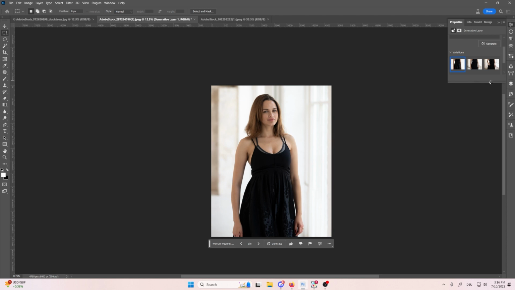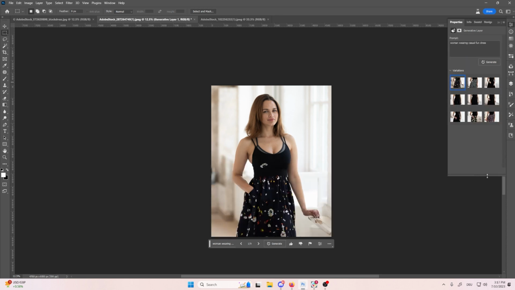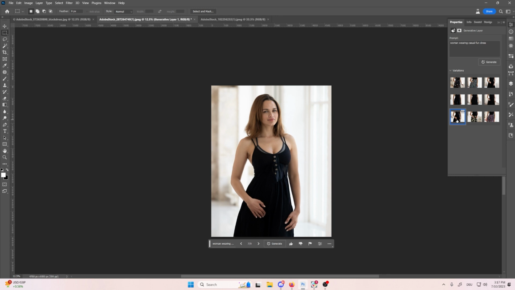Let's see. All right, I'm just going to drag this down here. Okay, we got a few ideas right here. So the original one that we liked was this one right there. We also have this one. Ooh, she's trying to lean against a windowsill. That's kind of neat, but the hand got a little bulky there. But, you know, it was trying.